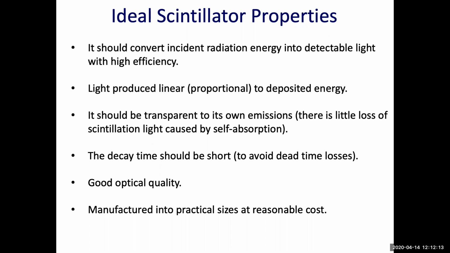It should have good optical quality. The optical quality should be very unique, not have many impurities inside it. It should be manufactured into practical size at reasonable cost also. However, no material simultaneously meets all these criteria, and the choice of a particular scintillator is always a compromise among these and other factors. You could find a high density scintillator, but a slow one. So you cannot find all these properties in one kind of crystal.